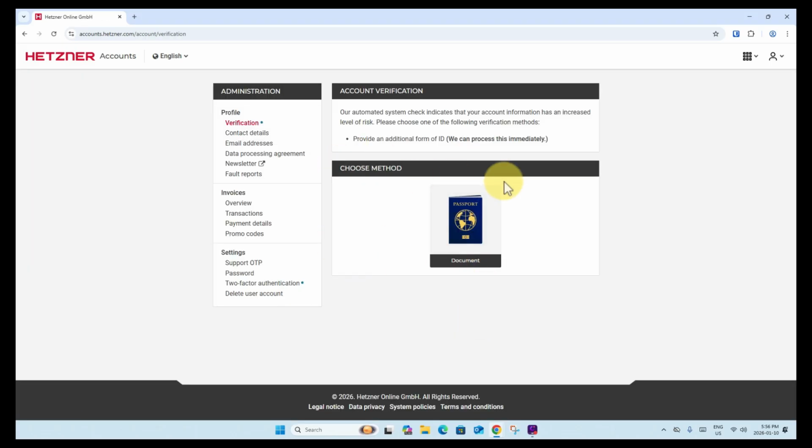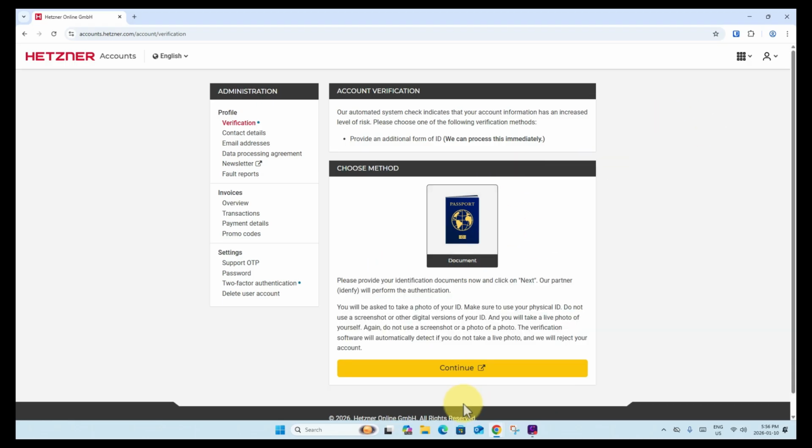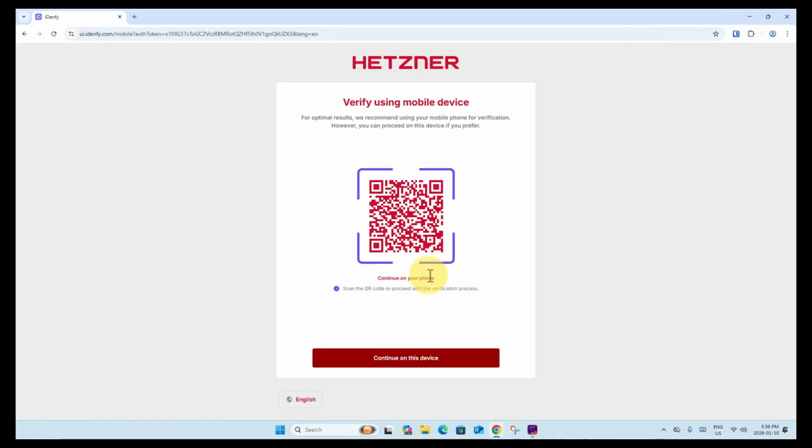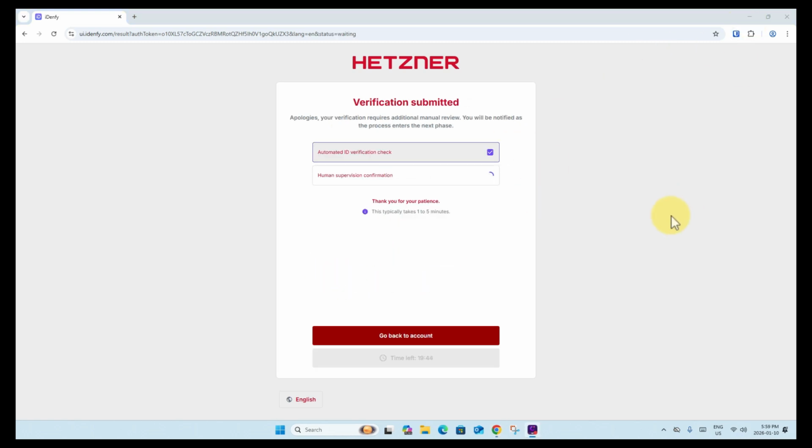And now it's asking me for a verification document. So I will complete the verification process and we will continue. You just have to scan the QR code on the phone and verify. Okay, so I have completed the procedure on my mobile phone by clicking a picture of the IDs.